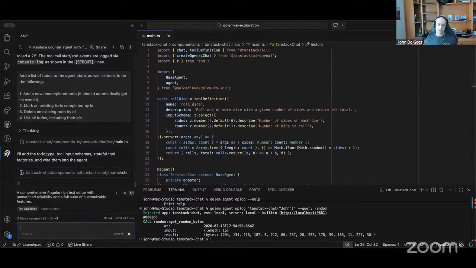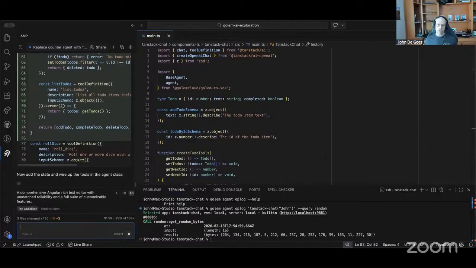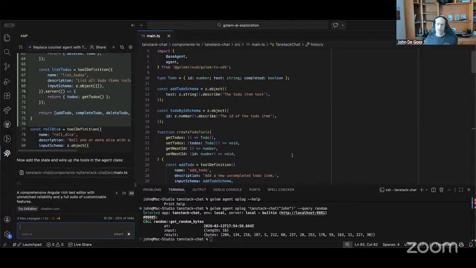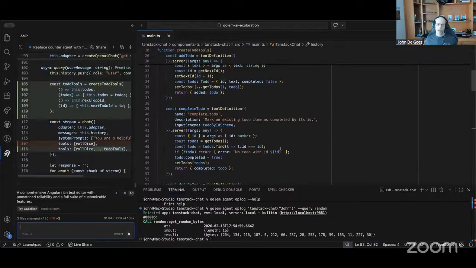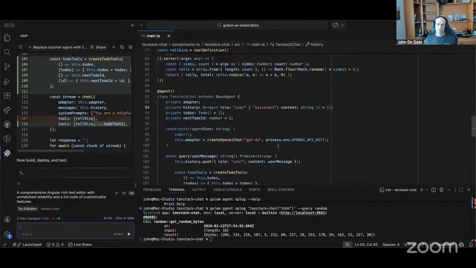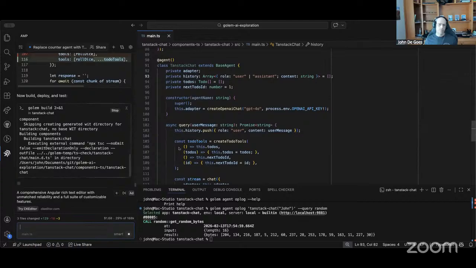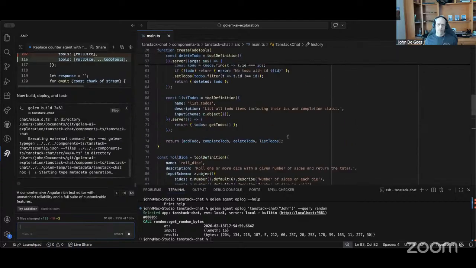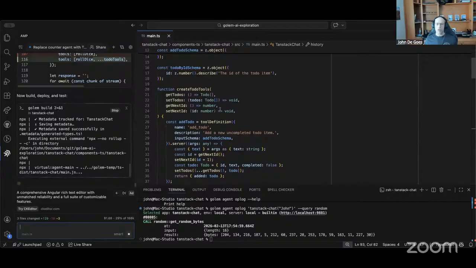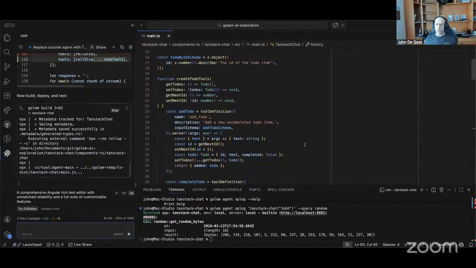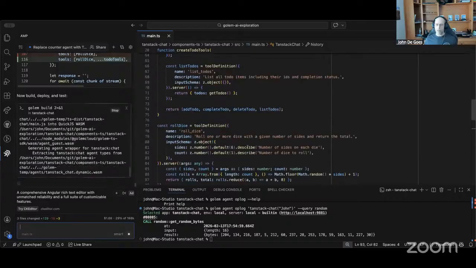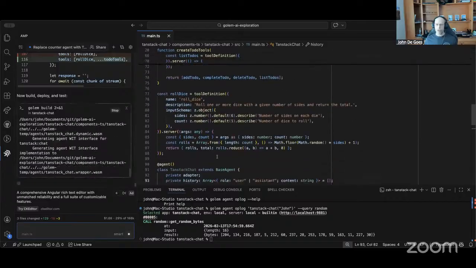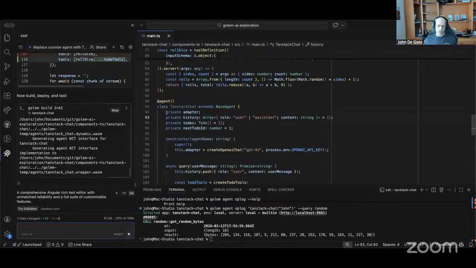So yeah, we've been looking for a to-do type and a to-do schema. Okay, so here you'll notice that I actually want my tools to capture over the state of this agent.